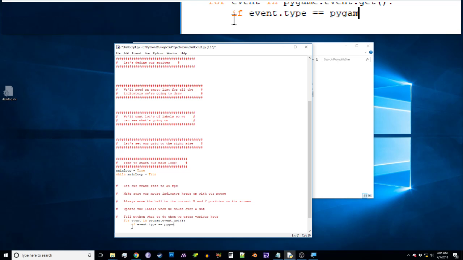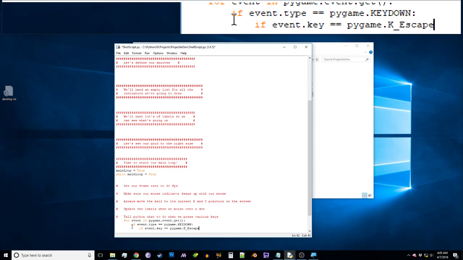Okay. So two equal signs there. If that event is pygame.KEYDOWN, or sorry, just KEYDOWN. So if there's an event in Pygame, and if that event is you pushing a button, and if that event, well, let me double check and make sure I'm doing this right. Nope. If event.key is equal to, and again I'm using two because we're going to check to see if it is equal to this, we're going to do pygame.K_ and then, I believe it's ESCAPE. Let me double check this.